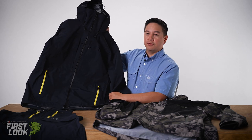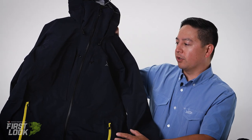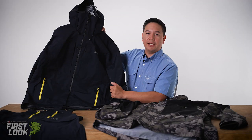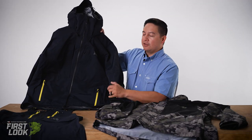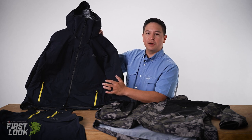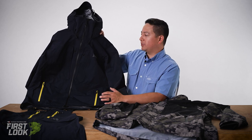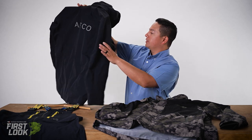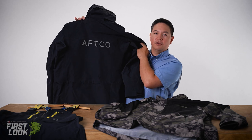With the Barricade Elite suit, we really tried to bring something that can endure the elements. As for AFCO, we have both freshwater and saltwater anglers, but the saltwater anglers demand something that's a little bit more heavy-duty. Especially with the fabrics and membranes — salt adds a whole other dynamic to the fabric and the maintenance of that fabric, making sure it maintains its waterproofness. So we made sure to select this saltwater grade fabric.